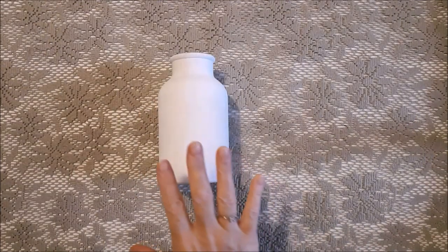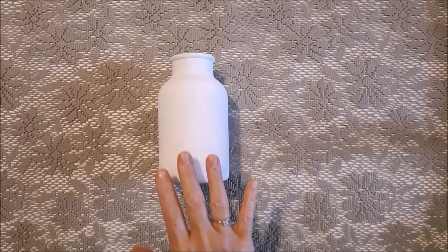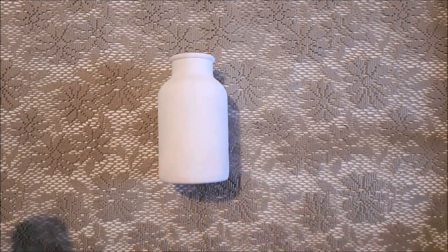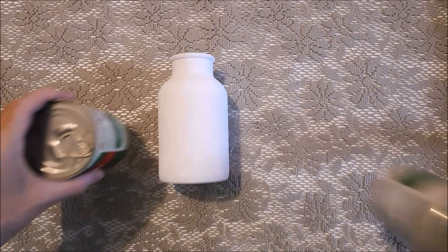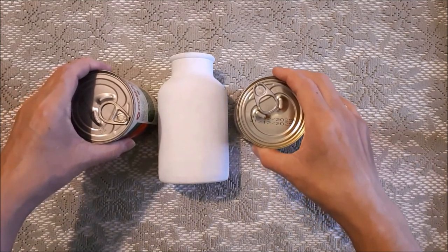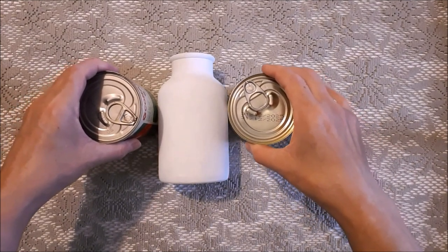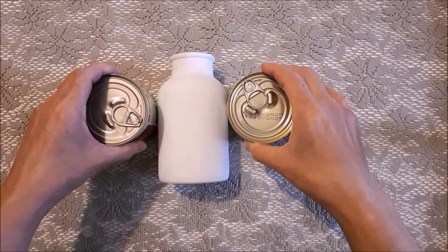So to transfer the image onto the bottle, it needs to be completely dry from the paint. So to keep my bottle still while I transfer the image, I just got out these two heavy tins here and I'll stick the bottle in between the two tins so the bottle won't move.